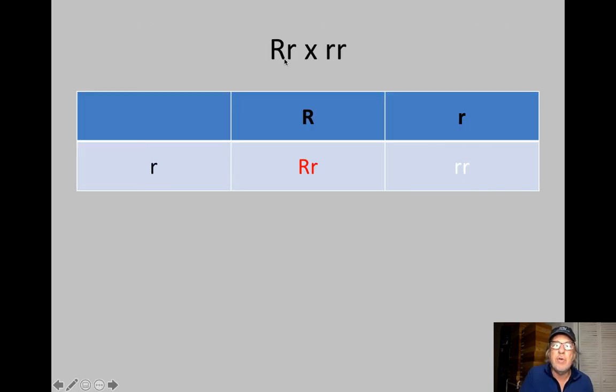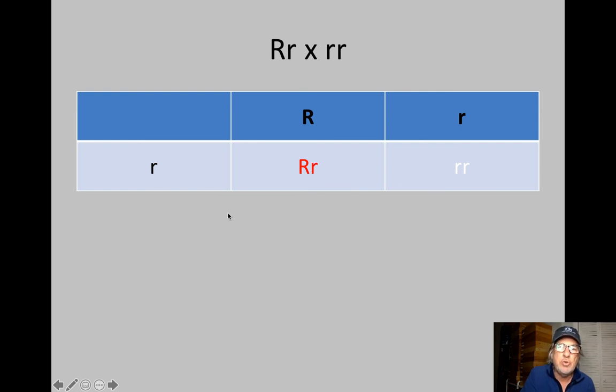Here we have the cross, big R, little r by little r, little r, or in other words, a heterozygous red flower by a homozygous recessive white flower. The white flower can only produce gametes with little r, and the red flower can produce gametes with big R or little r. And so you can see there are only two possible genotypes for the offspring, a big R, little r, like this parent, or a little r, little r, like this parent. And they're each as likely, so we expect them in a 50-50 or 1-to-1 ratio.